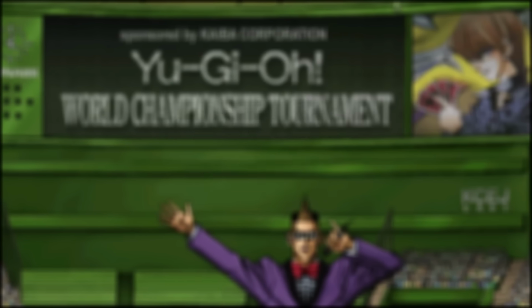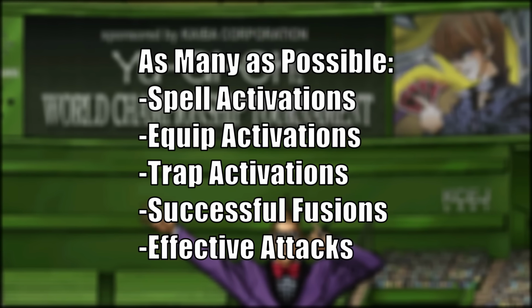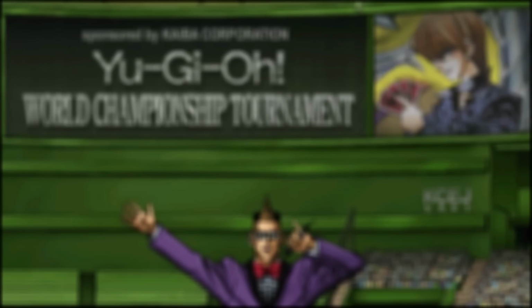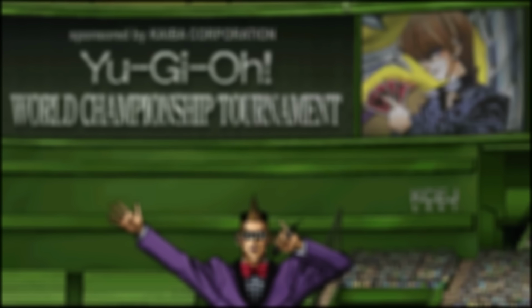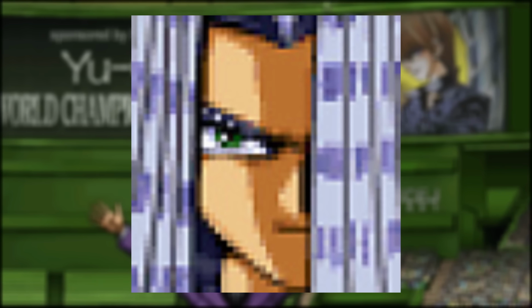lose the old-fashioned way. Thirdly, we need to achieve as many spells, equips, trap activations, and fusions as possible, as well as many effective attacks as possible, which means to attack over an attack mode monster and win, as all of these will boost our rank for this. Another factor here would be defensive wins, where the opponent attacks your defense mode monster and fails to destroy it, but against Pegasus, it's a moot point since he will never attack a face down monster he can't beat thanks to his aforementioned ability to cheat.